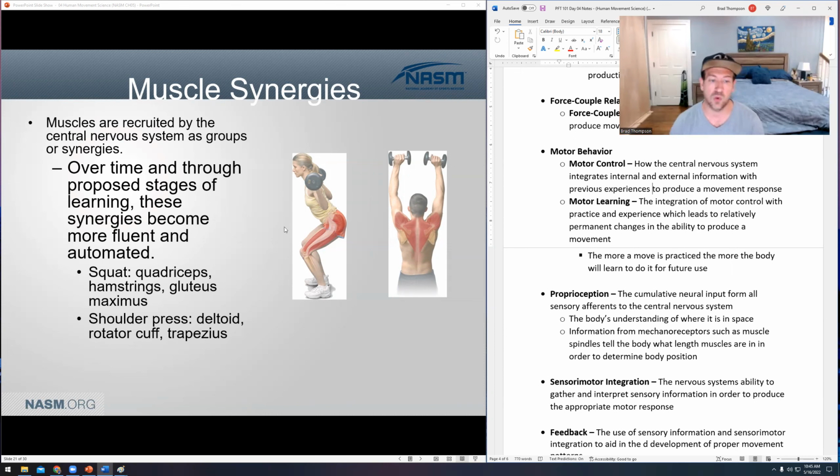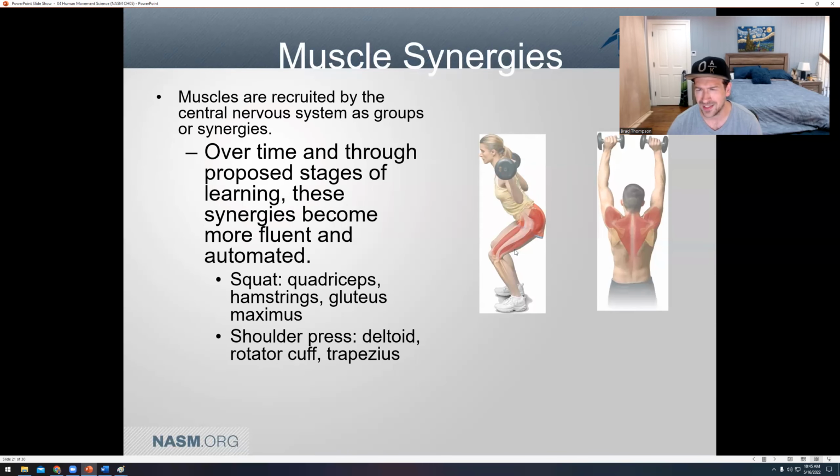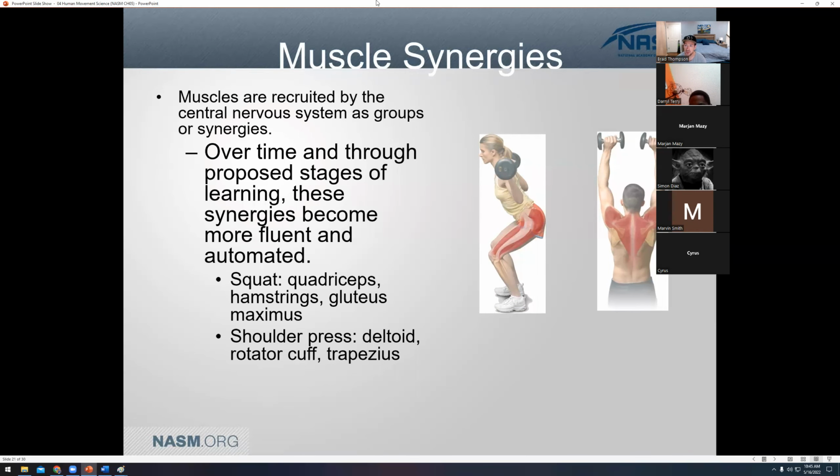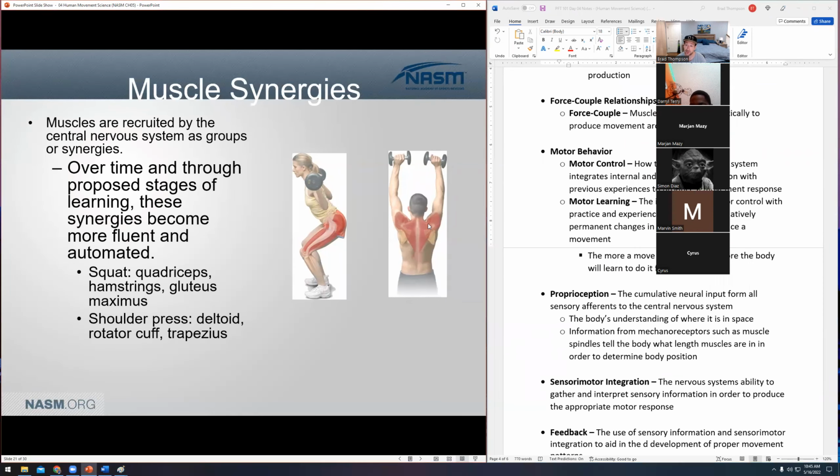So muscles are going to work synergistically together to produce movements simultaneously. And some of them might be pulling really hard in one moment and they might be relaxing in the next. So for instance, during a squat, your glutes contract, your hamstrings contract, and your quadriceps contract all simultaneously during that movement. But you might be thinking, aren't the quads and the hamstrings opposites of one another? This makes my knee swing forward. This one makes my knee swing back. They're totally antagonists. Yeah, absolutely. And that's where they're handing off control in different sections of the lift.